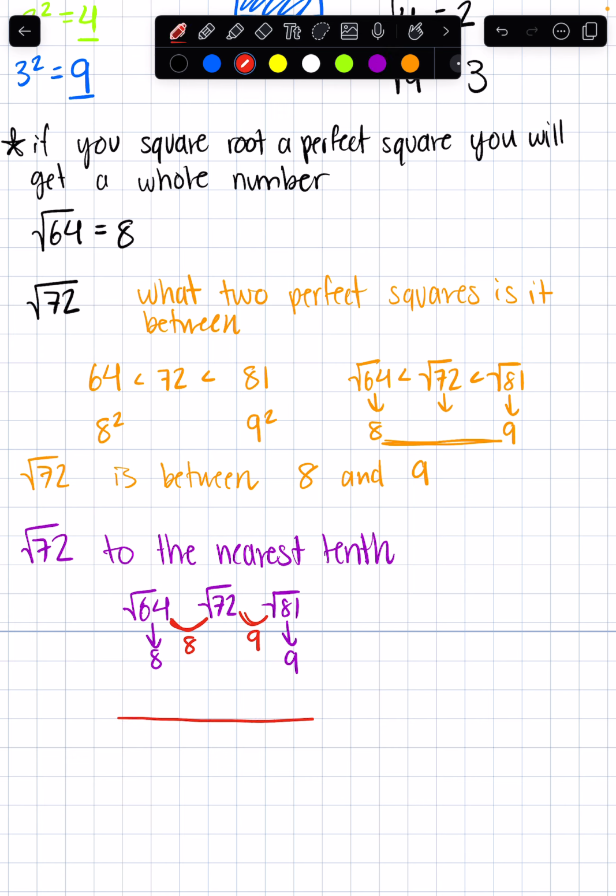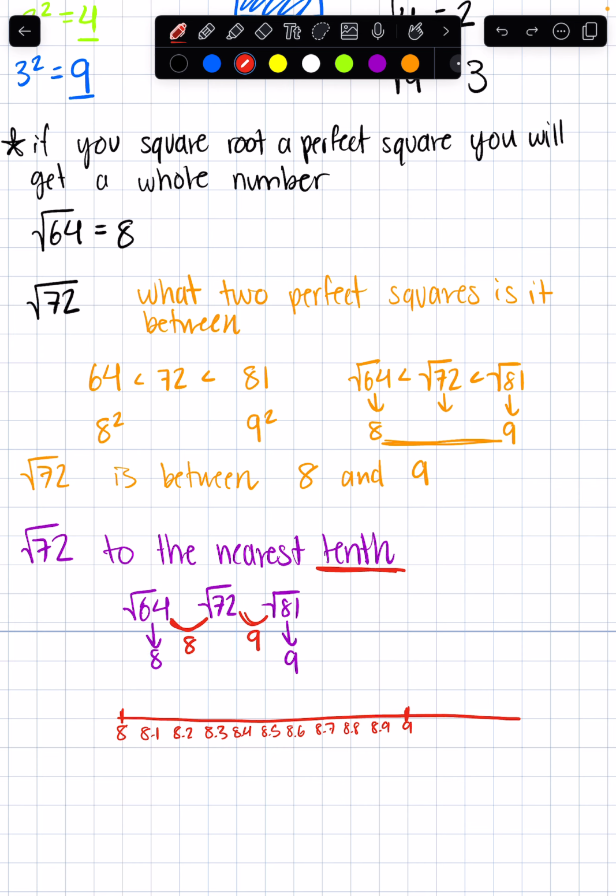So if I was to put 8 and 9 on a number line, right, if I was to call this 8, well, this might be 8.1, 8.2, 8.3, since I'm counting by tenths, 8.4, 8.5, 8.6, 8.7, 8.8, 8.9, and 9, right? So I'm kind of looking at something in between 8 and 9 perfectly on this number line, because 8 and 9 is the difference between 72 and 64 and 72 and 81. These two numbers are not always the same, they just happen to be the same in my example.